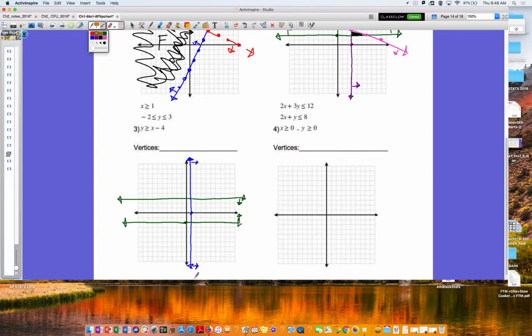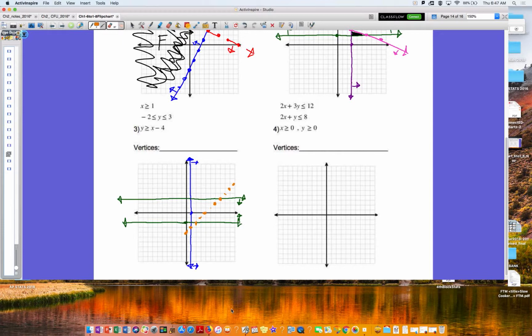So here it says start at -4. So I'm going to do that. So here's 0, 1, 2, 3, 4. And then my slope is simply just 1. Up 1 to the right 1. Up 1 to the right 1. Up 1 to the right 1. So I keep on doing that process. Pen's not wanting to register that nicely right now.